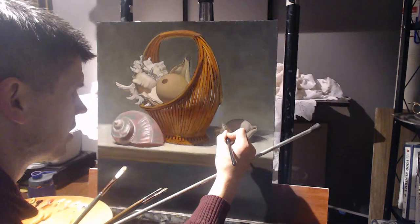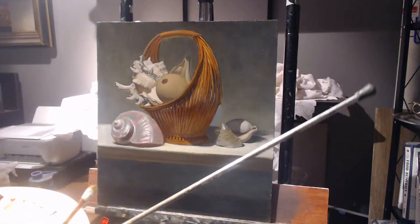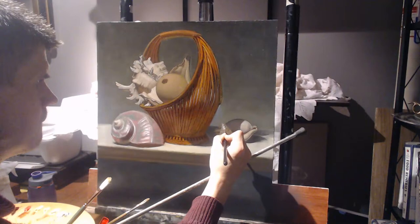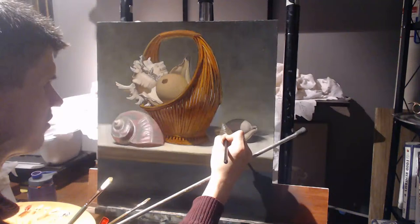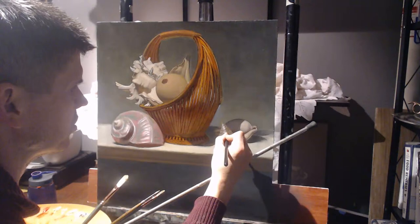And I'd rather do that than a blending brush, just because blending brushes can drag the paint too much. But I just want to see it. It's going to help me make more decisions. And I don't really have to be thick for this to be bright, because it's not very thick paint that I'm painting over. So I probably don't even need to do the tapping down, but I'm going to anyway.